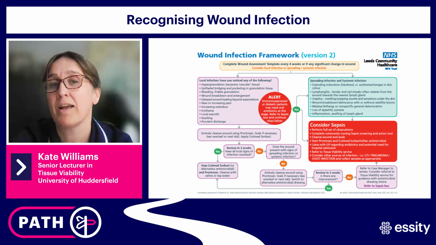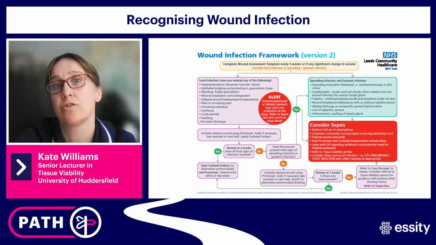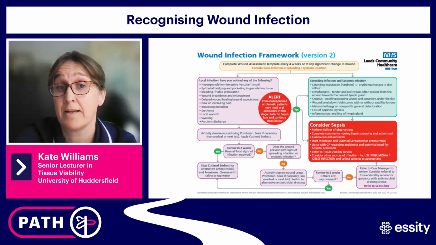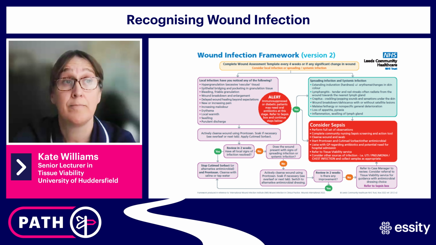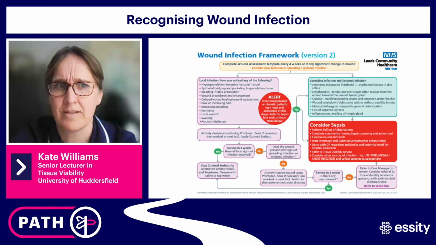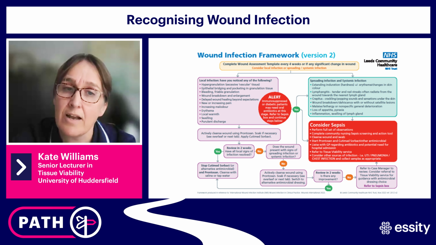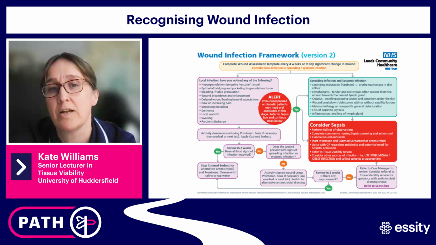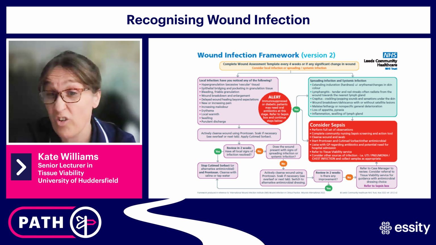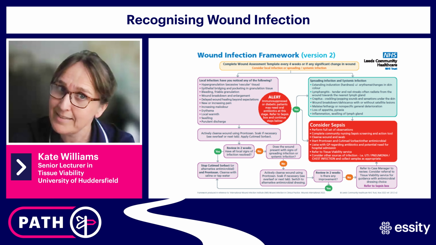So they might not get that typical infection response that you or I might get. So please bear in mind, you need to look at the patient's history. Are they diabetic? Are they immunosuppressed? Because they may need antibiotics earlier. But that's a discussion you'd have in handover, a discussion with a senior nurse. You don't need to make that decision in the house. So if you're not confident with this, start the framework, discuss it with a senior clinician and come up with a plan for that patient. If you could also do a set of obs if you're not sure. It's best to do a set of obs when not needed than not do a set of obs when needed.